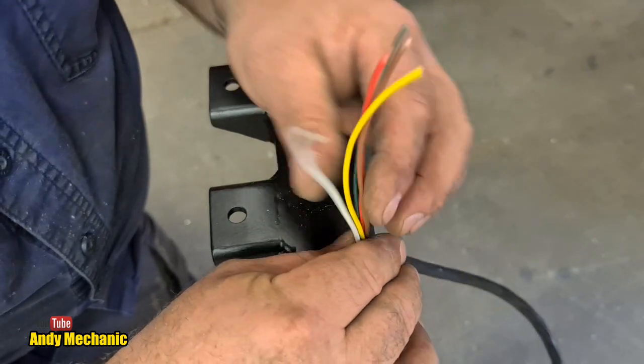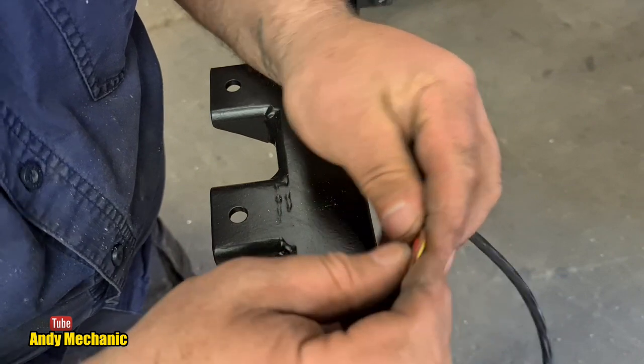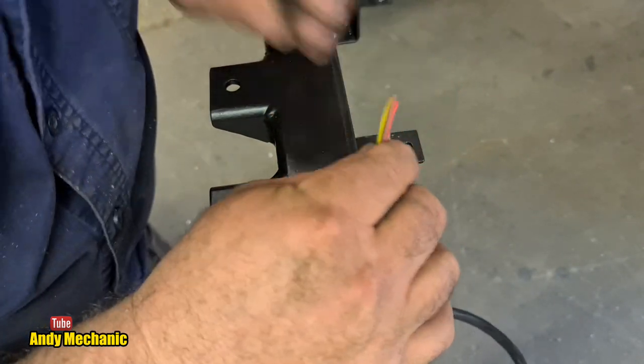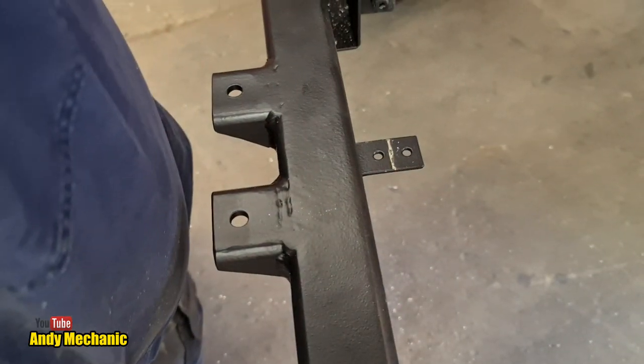Anyway, I need to bare these all back a little bit now, or do I? No, I'll do that later on. We'll just thread it through for now, and then we'll make up the length of cables for the back half of the trailer. So I need to move the camera a bit.